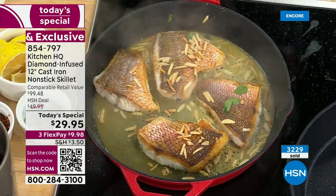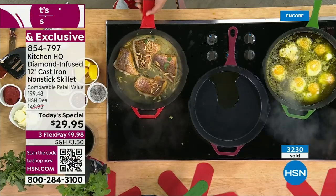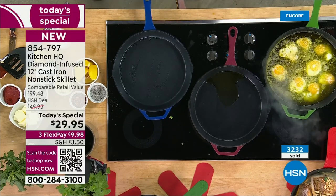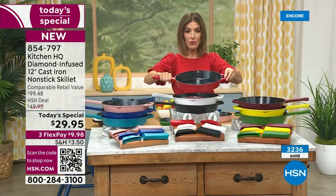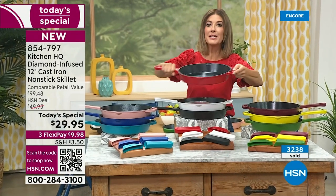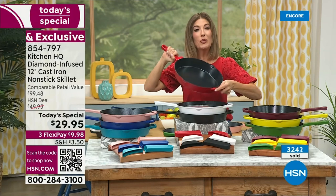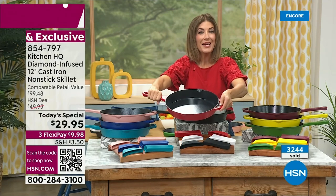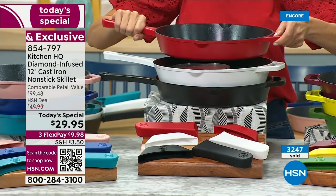You're not only getting the pan, you're also getting the matching silicone covers. You get all the benefits of cast iron — the even heating — and you know what else? It retains heat. When you get ready to serve or leave it on the stove while everyone eats at different times, your pan stays hot. When you take it to the table or buffet, it actually keeps your food warm enough when you come back for seconds.